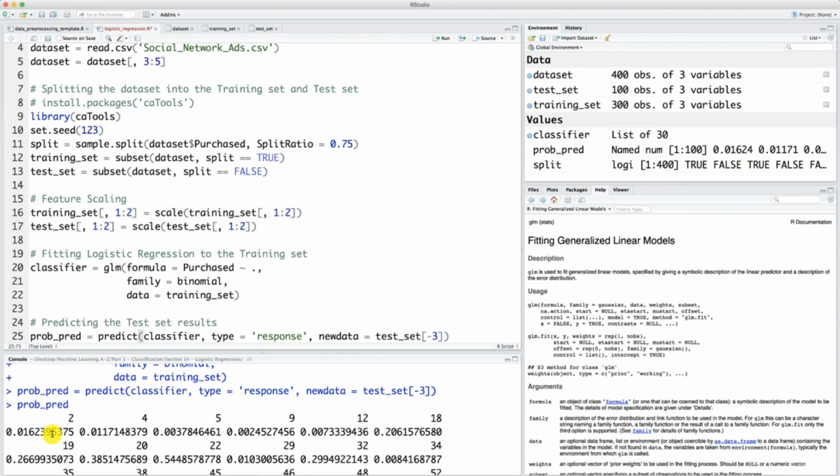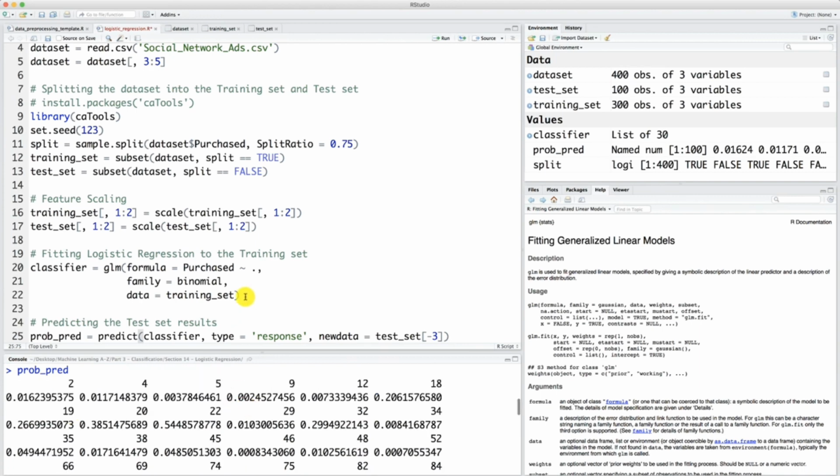That means that the classifier predicts a very low probability of the dependent variable being equal to 1. That means that it predicts that the user number 2 has very low chance to buy the SUV. Therefore, in short, prob_pred returns the predicted probabilities that the user will buy the SUV.